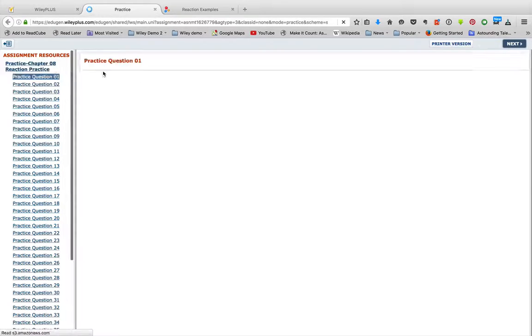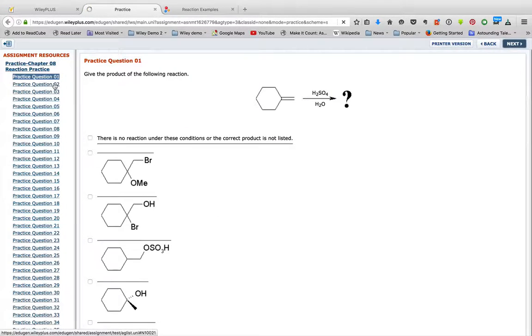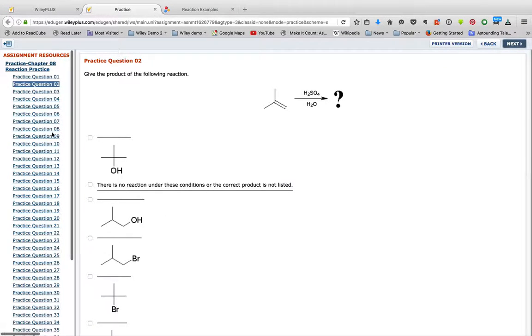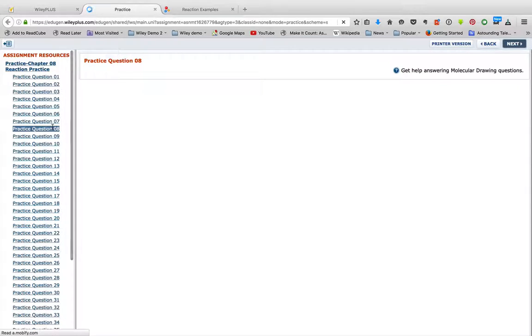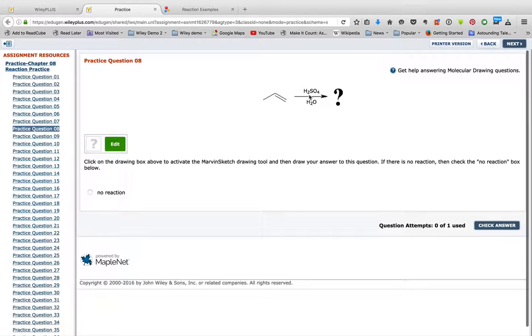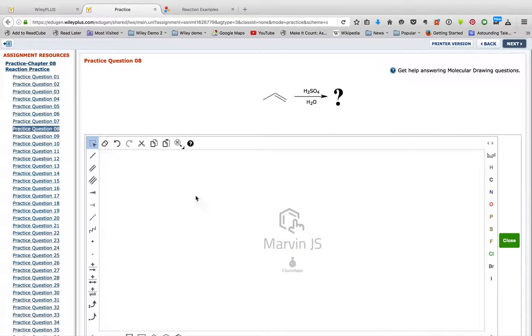For the reaction practice, if we open that up, it's going to give you a whole series of problems just to practice all the reactions from this chapter - 41 of them. Some of them are multiple choice, multiple select like you see here, while others involve drawing, where you actually have to draw out the product of the reaction. For example, here's one where you have to draw out the product. So you click the edit button. Now here's our drawing palette. Like I said, we have those how-to videos, that tutorial on using it. If we need to draw out a product of this reaction, we can draw out our bond lines. We can add in groups if we need to.